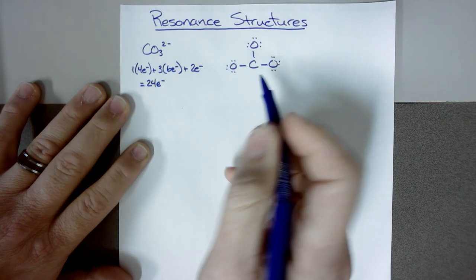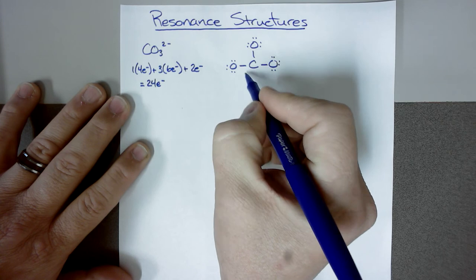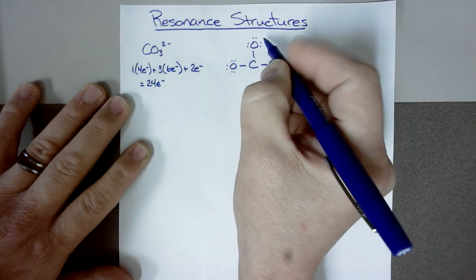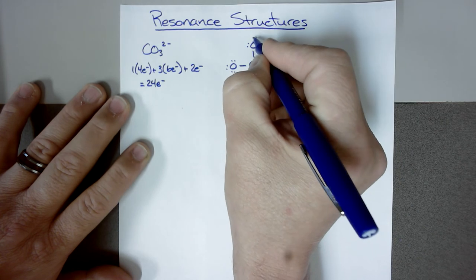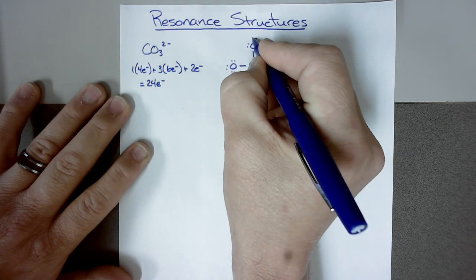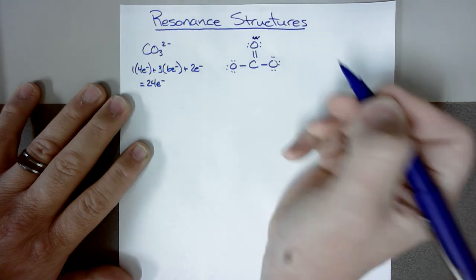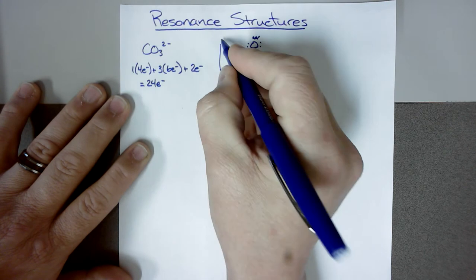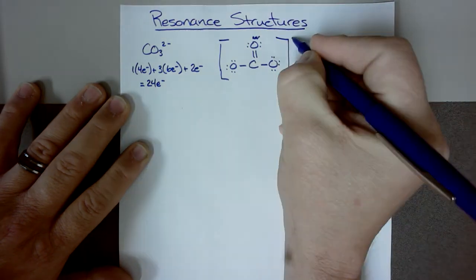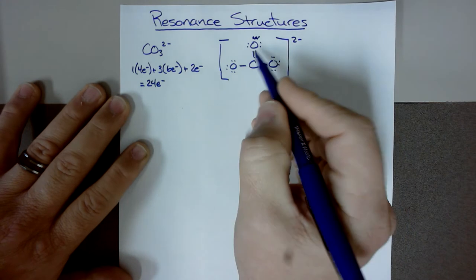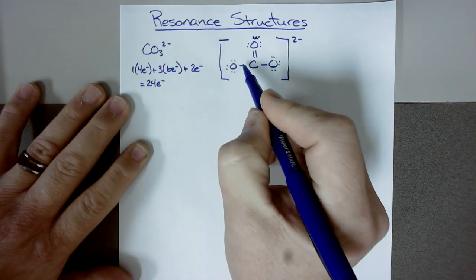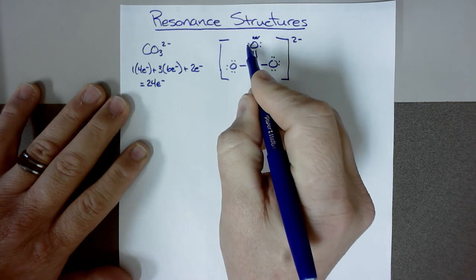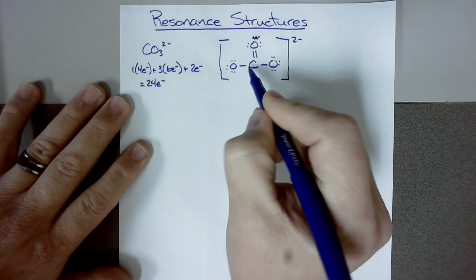Again, I notice that I do not have my carbon with a filled octet, so I take from the rich and share with the poor. So I'm going to take this top 2 electrons and put them right there. So now we have a structure for carbonate, and I'm going to make sure I have everything correct. I've got 2, 4, 6, 8, 10, 12, 14, 16, 18, 20, 22, 24 electrons, and everything has an octet.